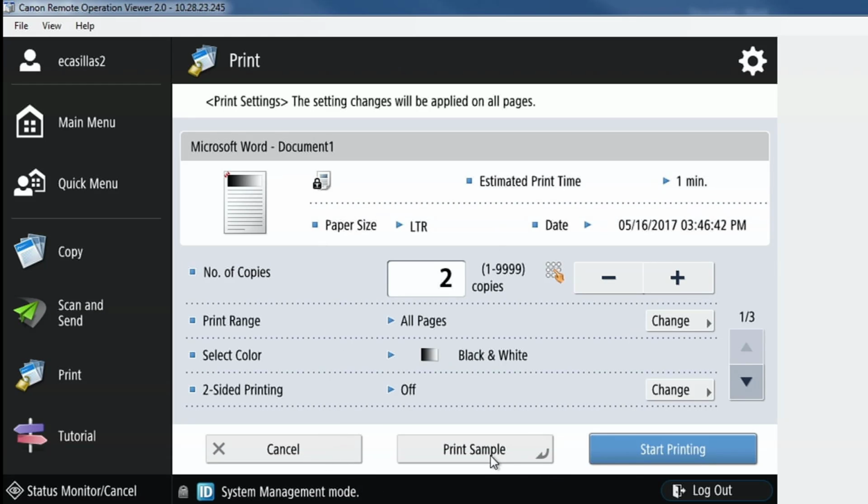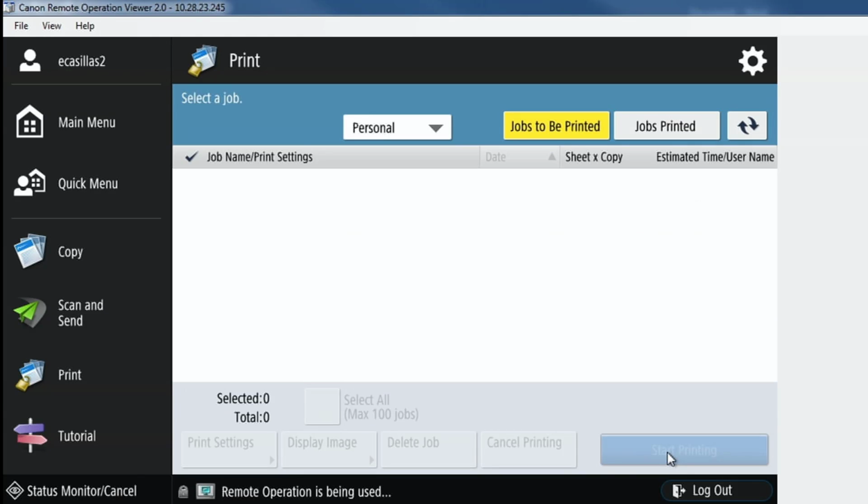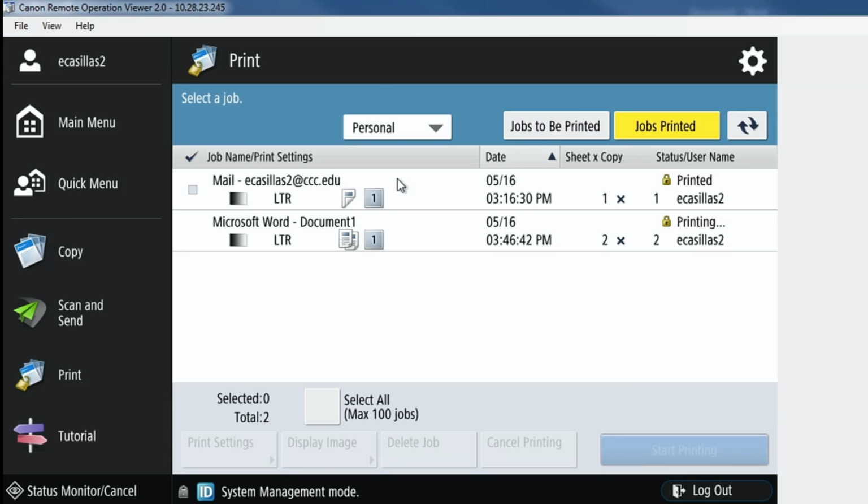And then if you're not quite sure that's what you want, you can always print a sample, so it'll print you 1 out. But if you know that's what you want, you can just hit start printing, and it comes out. Does it show an image of what you're printing, because you're going somewhere else to pick up the job? You can actually see the job if you want to.